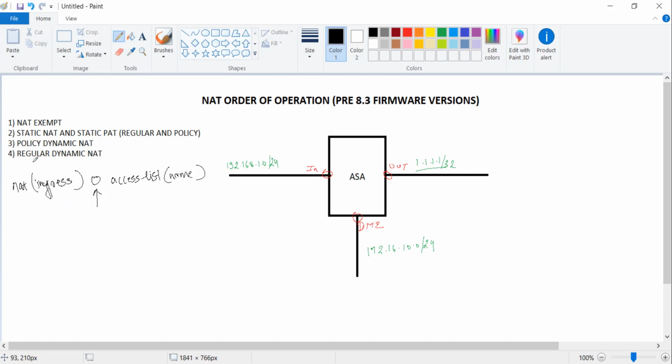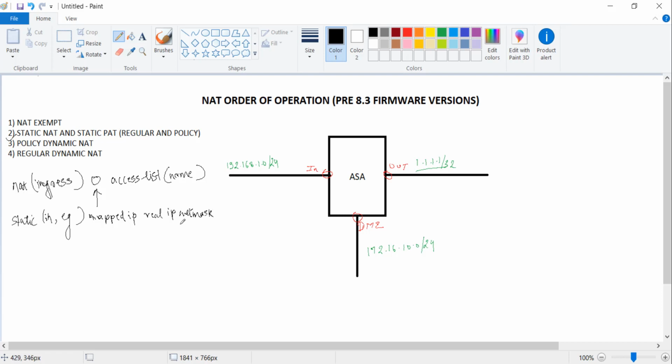If we go to the next type of NAT statement, which is the static NAT and static PAT, which includes both regular and policy NAT, the syntax looks somewhat like this: static ingress interface, egress interface, mapped IP, along with real IP, and then we define the net mask.